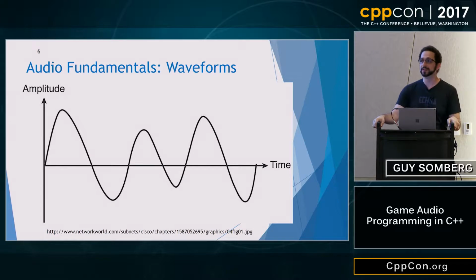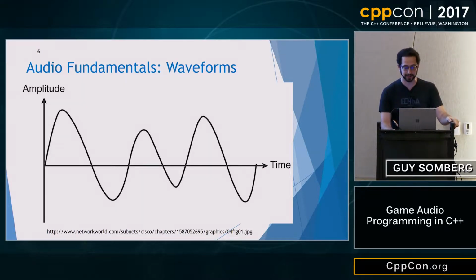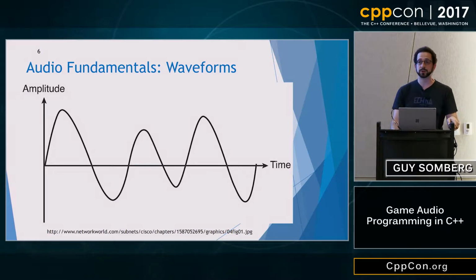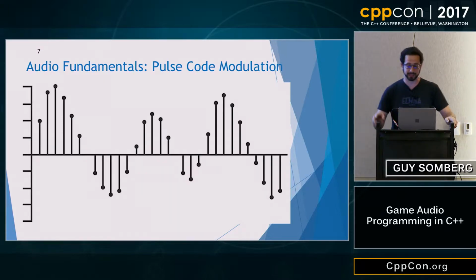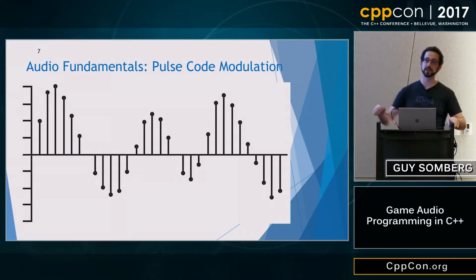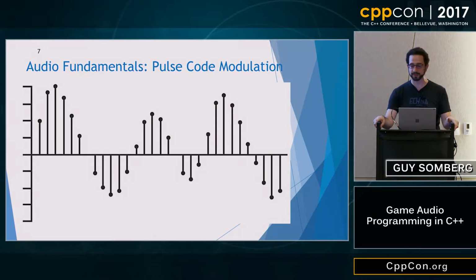The problem with this curve is that it's an analog signal. We have to move the signal a certain amount over time, but a computer is very much a digital, discrete entity. So in order to work with digital signals, or to translate this to a digital signal, we sample it. And when you sample audio data, it's called pulse code modulation, or PCM. So if you hear me referring throughout this talk to PCM data or uncompressed audio data, that's this. This is pulse code modulation.